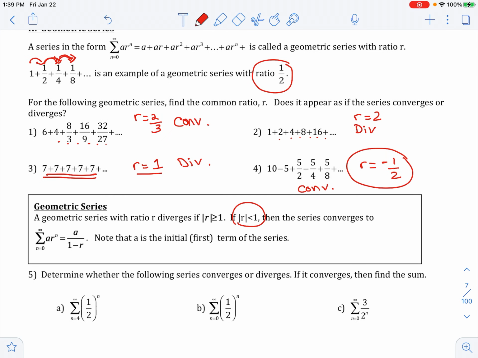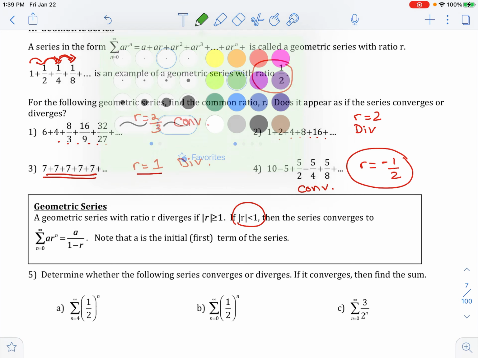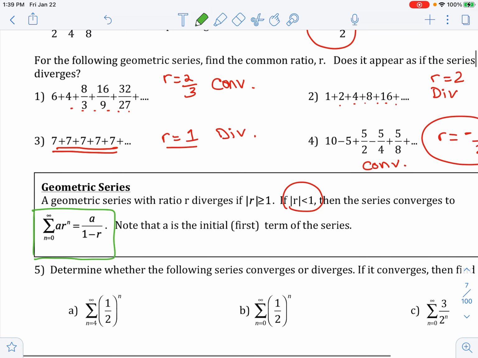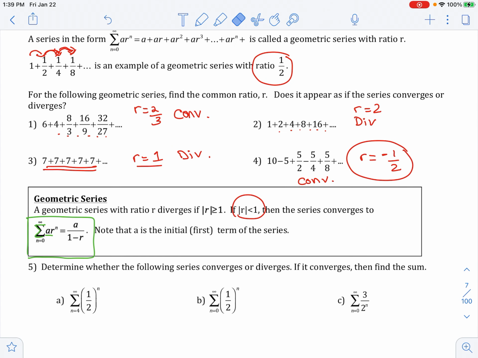Now, we know whether there's a sum and when there isn't a sum. Now we want to figure out, okay, what is that sum? So this is something from pre-calc last year. You may or may not remember it. But for a geometric series, and notice here, instead of writing out all the terms, we're using the sigma notation to represent that series. And this is how a geometric series is written. You have the first term, and basically you're multiplying by r every single time. So the sum of a geometric series is a, which is the very first term in your series, divided by 1 minus r. And you would only have a sum if it actually converged.